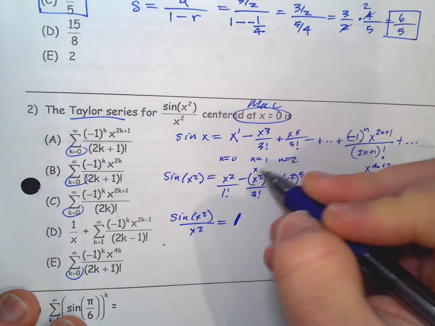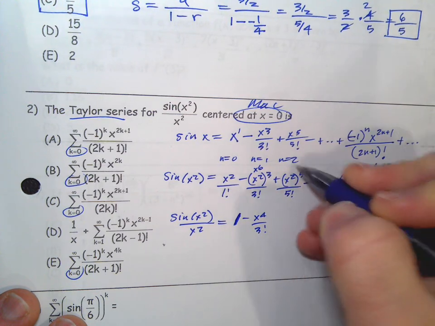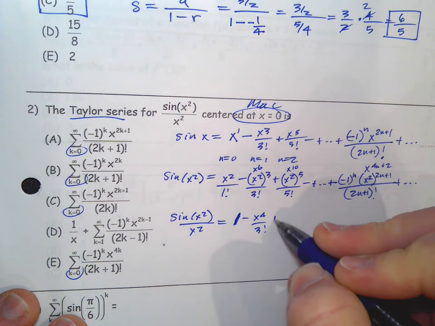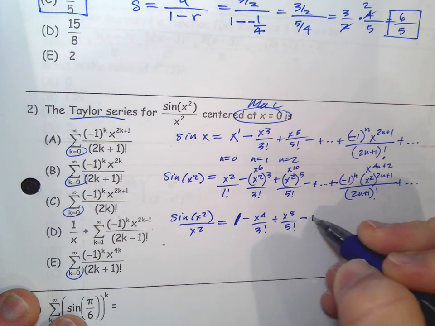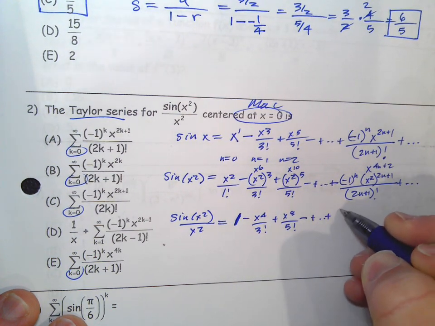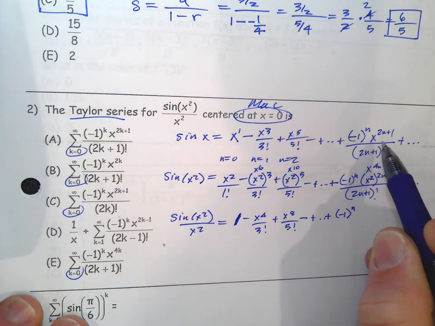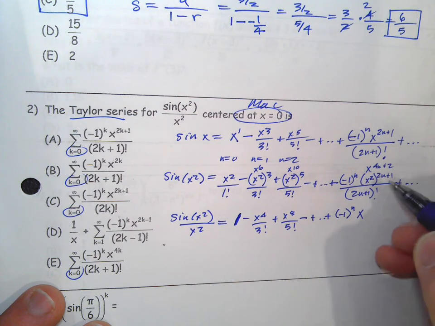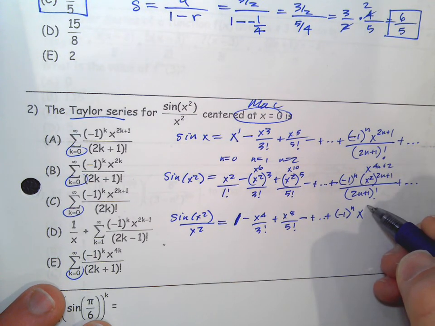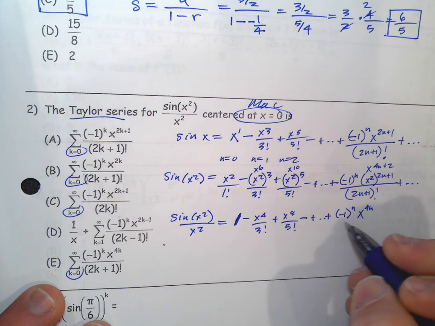This is x to the 6th, so it's going to be minus x to the 4th over 3 factorial. This is x to the 10th, so it's going to be plus x to the 8th over 5 factorial. And I think it's worth it to keep track of the pattern because it's a lot easier to figure out the pattern on that first one and then just make changes to it. So this is going to be x to the 4n because it's plus 2, but then we subtract 2.